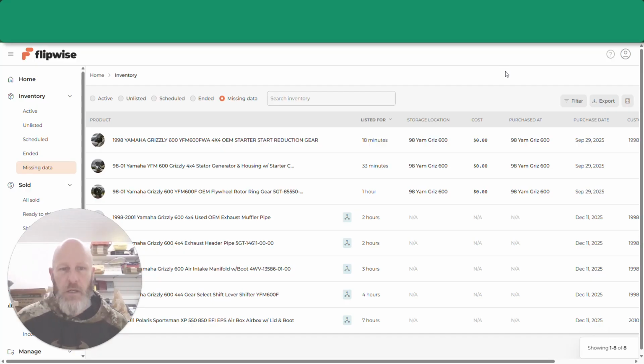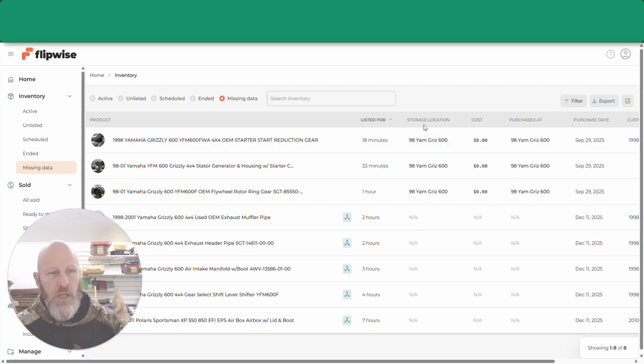I just wanted to go over how I use Flipwise. As you can see on my screen, these are items that I've listed today, and I filled in some of the blanks already. But as you're listing items, Flipwise won't fill in some of the fields automatically.